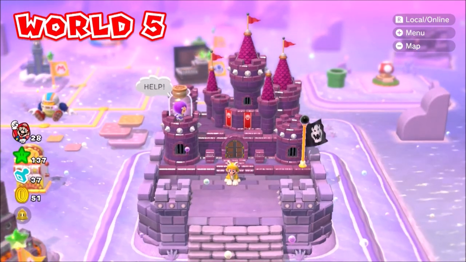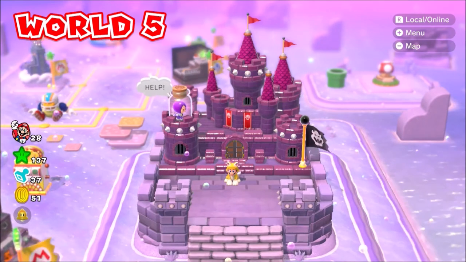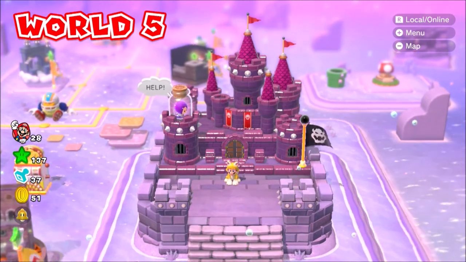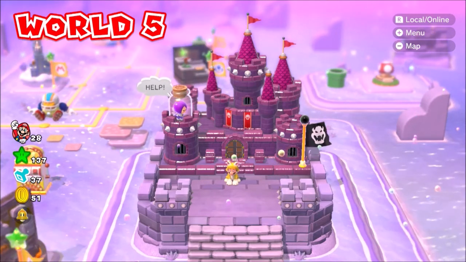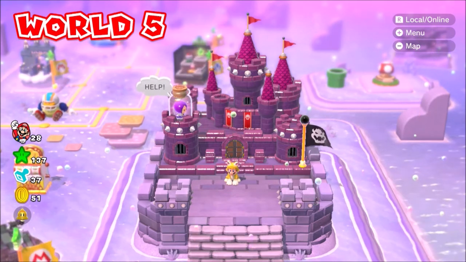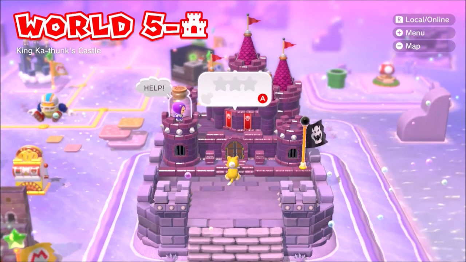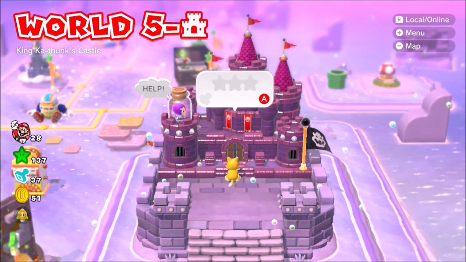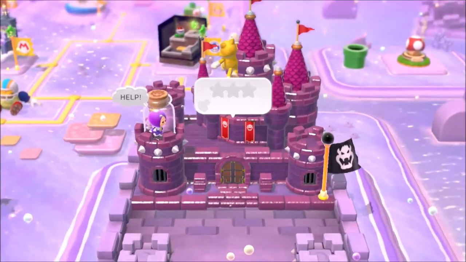Everyone, welcome back. Actually, I'm back. I took the liberty, on the break, to actually go over and clear for two. Got the green star with the gold flag on it. And now we are ready to jump into our castle. King Ka-Thunk's Castle. I probably said it wrong, but whatever. Let's go.